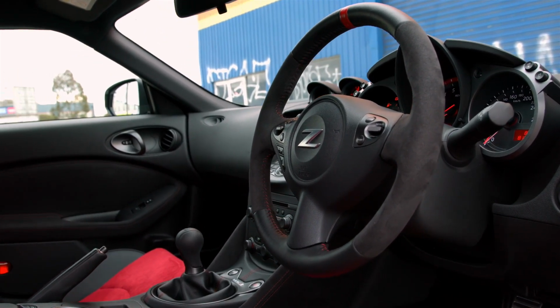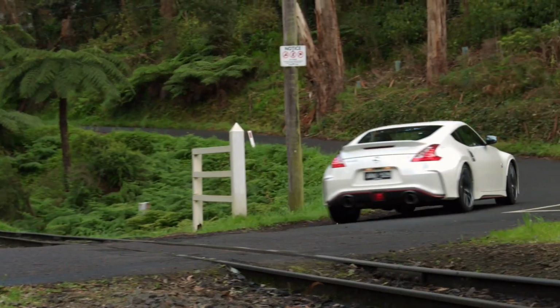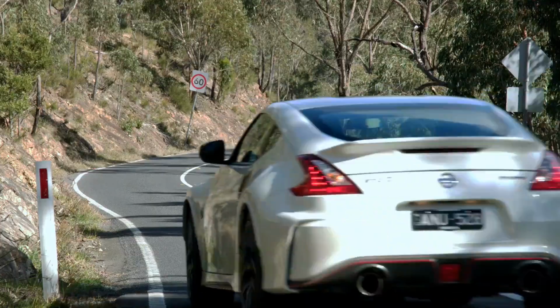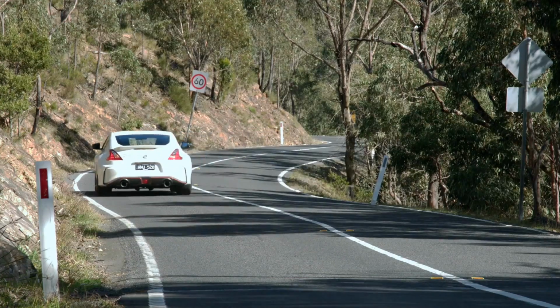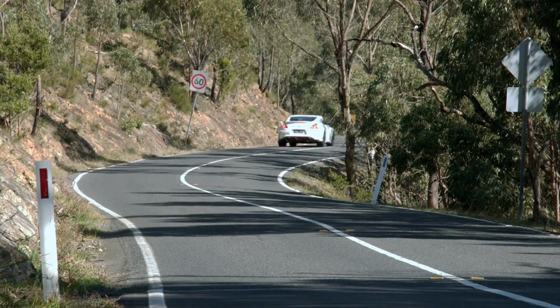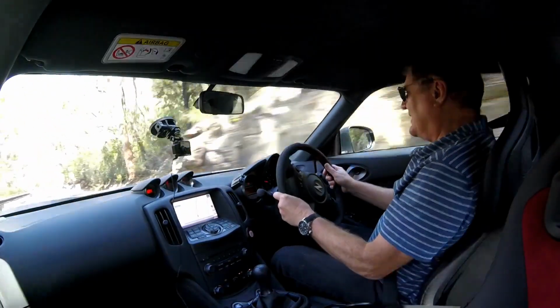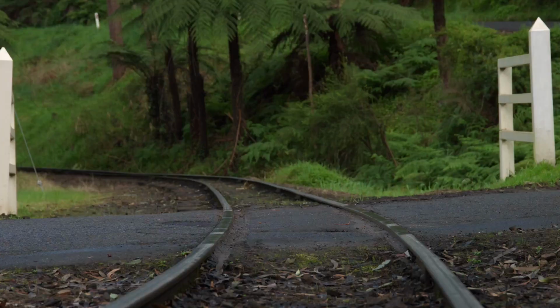One of the other quirks is that this car, believe it or not, has active noise cancelling. And it also has active sound enhancement for the engine, which means it deadens the sound and then puts in an artificial one. Now, I don't know if you can hear it on the tape or not, but these low-profile tyres are unforgivably noisy on anything but a billiard table surface. It's on really windy roads like this here in the Galston Gorge that the 370 really feels at home.